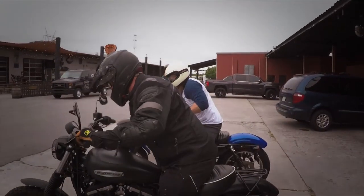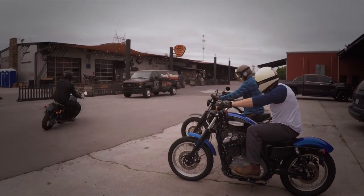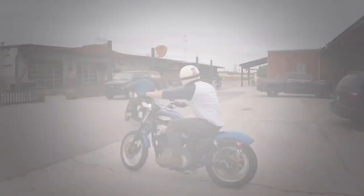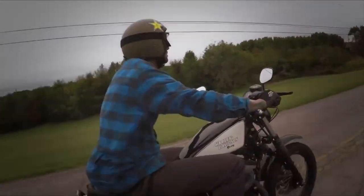And we'll take them out in the Smoky Mountains. I mean, you're not gonna find a better place to go ride a scrambler than in the Smoky Mountains. And these bikes, I think you'll be impressed with how well they perform.